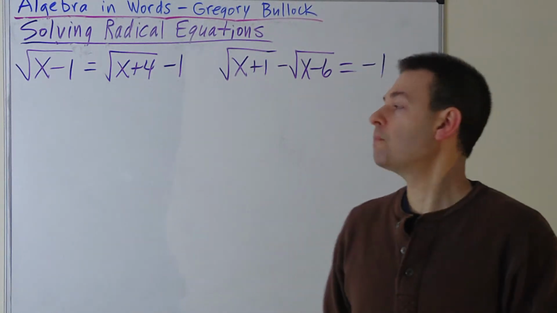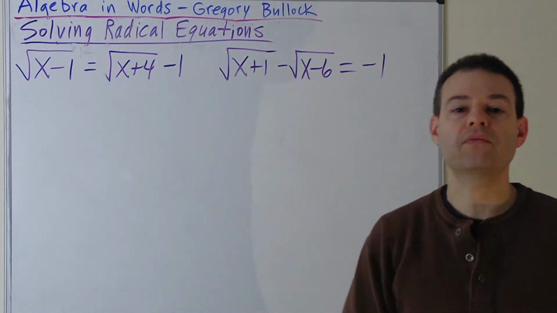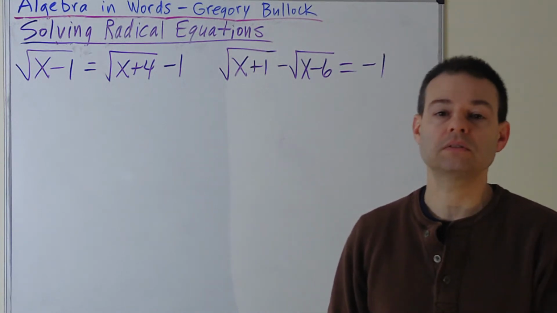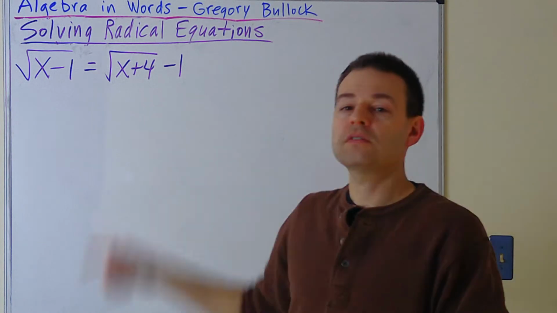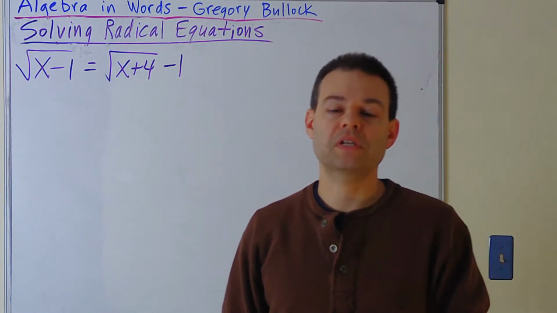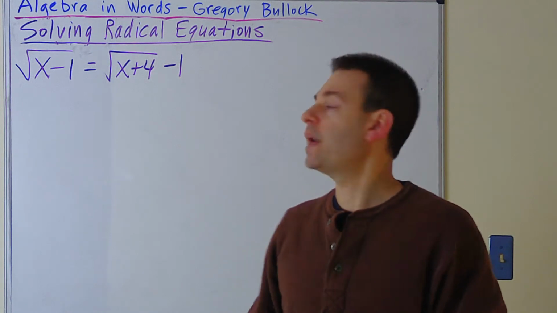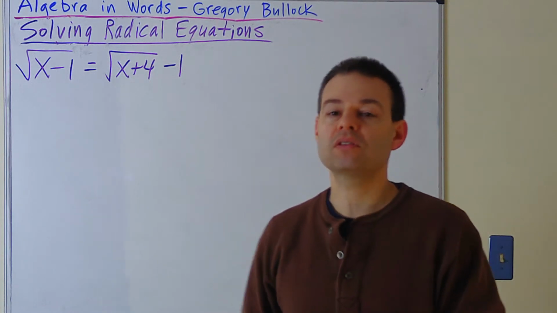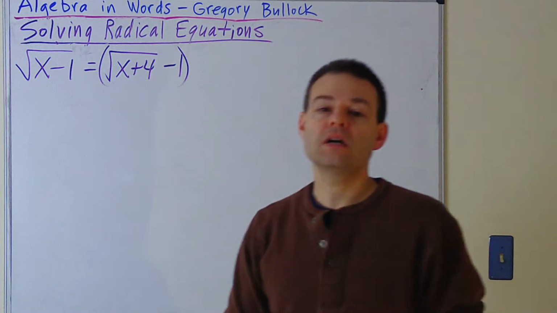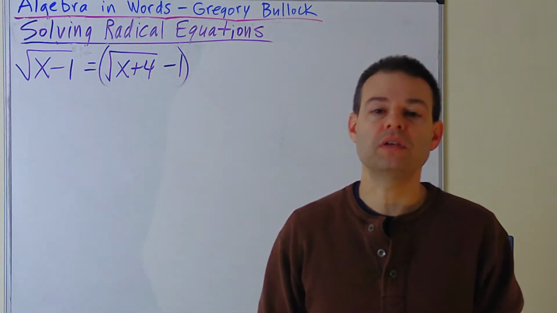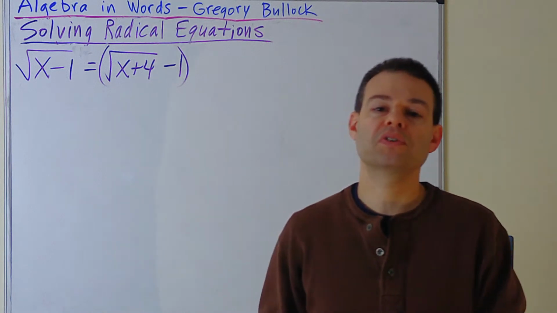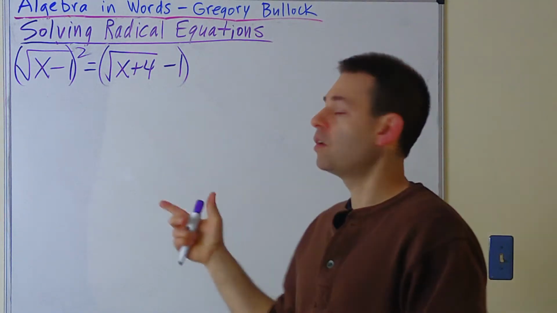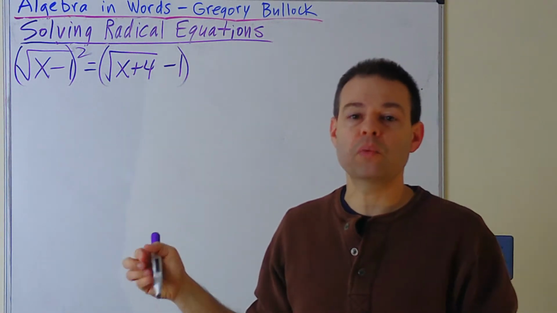In the equation on the left, and also I'm going to erase this one just so we have room to work. These will take up a little room on your paper, so make sure you leave yourself extra space in your notebook. And since these are both the square root, we're going to square both sides. Before we do that, I highly recommend that when you have a radical with another number on one side, you put parentheses around them, because this will be a binomial, and we do need to treat these ultimately as a binomial squared. So remember, we're squaring both sides to get rid of the square roots. And on the left, that's easy. The radical is eliminated, and we're left with x minus 1.